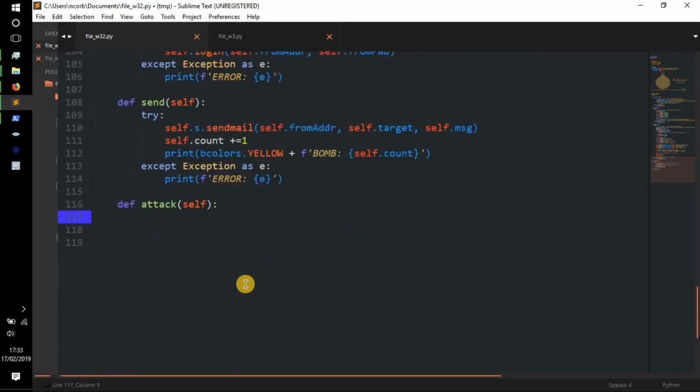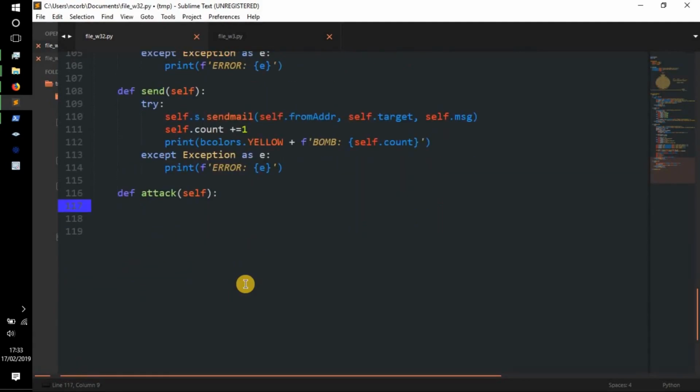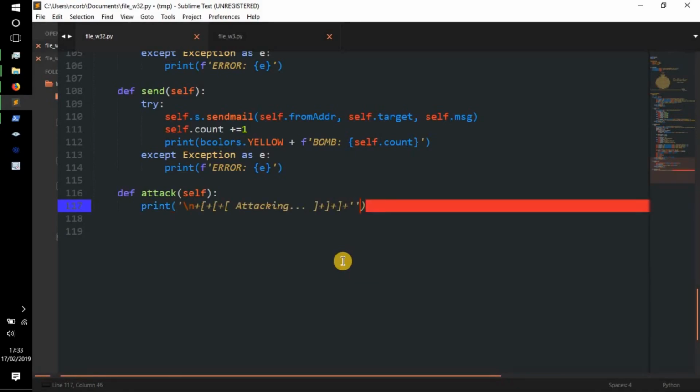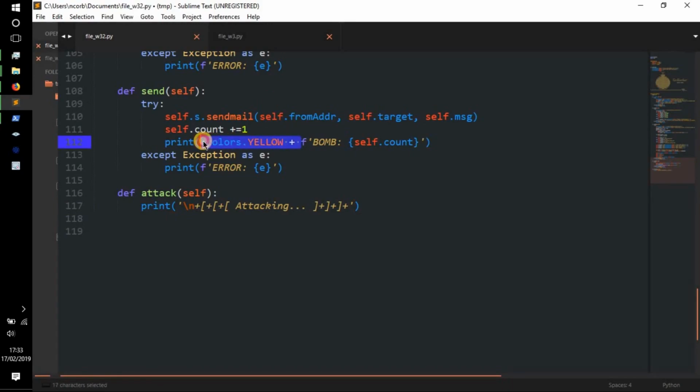So we've got def attack self, and then it's going to print attacking, and we can copy bcolors again and change that to red, so we know that it's attacking. Next, we'll do for email in range, and then self.amount.